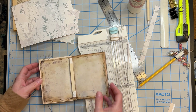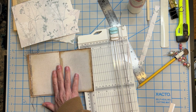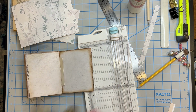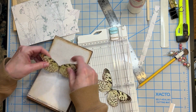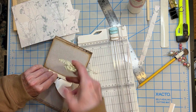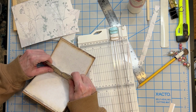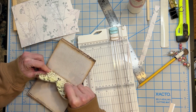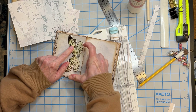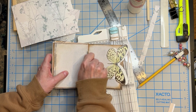The other thing you can do is you can put embellishments on these. So let me grab a butterfly. This isn't a good example because of the bottom, but I could take an embellishment and glue it to one side and the other like this. So if I had a matching pair, and then I make this kind of flip out inside the journal, as long as it's smaller than your page, then it's not so fiddly. And then that will hold it in place.